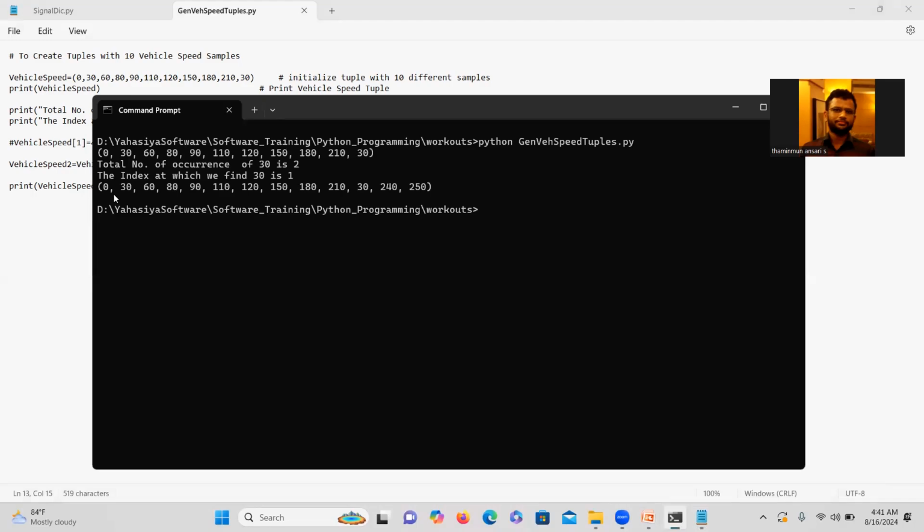Okay, team. I believe I have given you an introduction about what a tuple is and how to create a tuple, how to access the members of a tuple, and how to extend it, that is, if you want to add additional elements to an existing tuple, how to do that. That we have done. Also, okay, team, that's all for today.